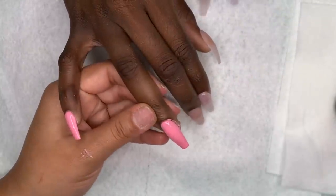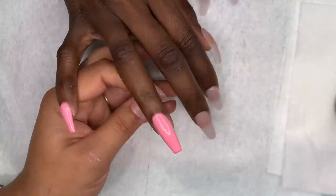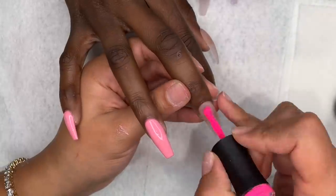As you can see, just with one coat we get really good coverage, which is what I absolutely love about them.